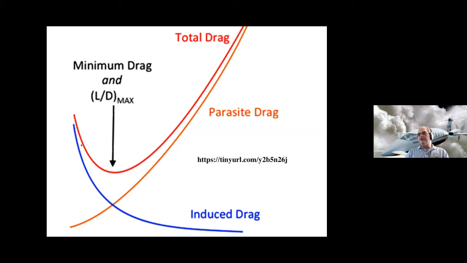I used to fly one particular little airplane, the F-5, or the T-38 to the Americans, roughly equivalent. We used to do air-to-air refueling behind a C-130. We'd be operating our F-5 down here, and the C-130 would be operating here as fast as it could go. We'd be going about as slow as we could go, so we could just hook up to the fuel hose. What did that mean? Well, our drag was enormous.